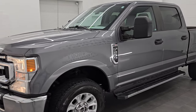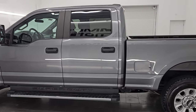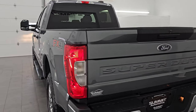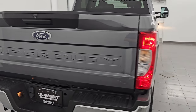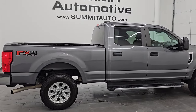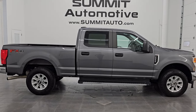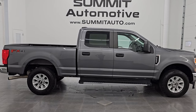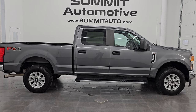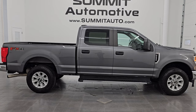Let's do one more walk around on it. Carbonized gray — really good looking color. Let me know what you think of the color in the comments below on YouTube. To see more pictures of this truck or one of our other 550 new and used cars, trucks, SUVs, minivans, Wranglers, half tons, three quarter tons, one tons — you name it, we got it. Go to the website at summitauto.com — full pictures and descriptions of every single vehicle. And if you'd like to check out more HD videos, go to youtube.com/summitauto. Click the bell notifications, get updates on the videos I do each and every day, and have access to one of the largest catalogs of vehicle walk-arounds on YouTube. Stay current on our ever-changing and vast heavy-duty truck inventory so you do not miss out on gems like this one.